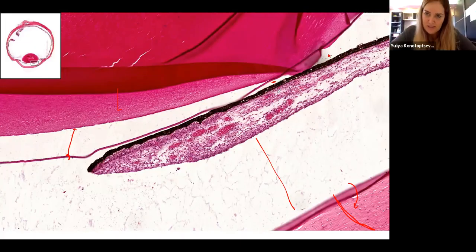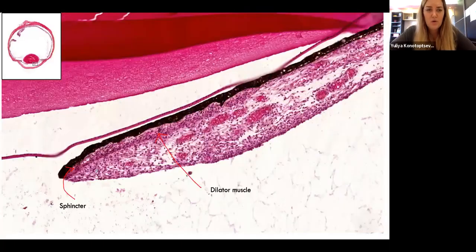What does the iris itself consist of? Well, you can see anteriorly we have stroma. It's highly vascularized. Posteriorly we have pigmented epithelium. I'm not sure if it is a rat or a human eye, but the color was brown, right? So you can actually see it a little bit. So how about the muscles? Until here, this is the sphincter muscle, and here, this is the dilator muscle.